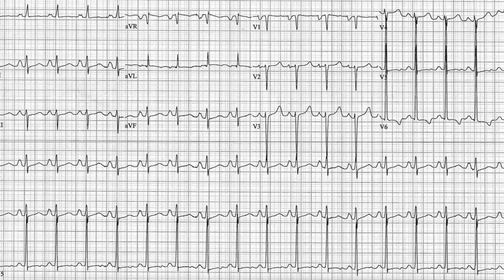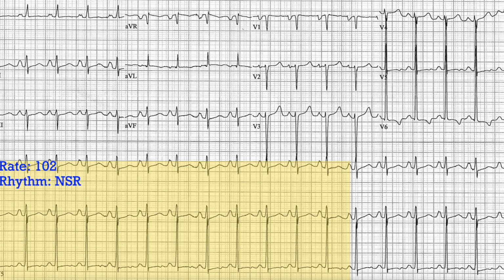I'm going to hold off on putting the text up here for just a second because we need to look at rhythm, and I'll cover up the rhythm strip if we don't do that. When we look at rhythm, we say, is there a P wave? Does it fall before each QRS complex? And does every QRS complex seem to follow a P wave in an appropriate fashion? It looks like there is, as we look across these long strips at the bottom. You don't have to look at the long strips at the bottom; you can look at the top: P wave, P before QRS, QRS following each P. This looks like a sinus rhythm. So we've got a rate at 102, or roundabouts 100, and sinus rhythm. Maybe sinus tach, it's right over 100, but we'll call it sinus rhythm.